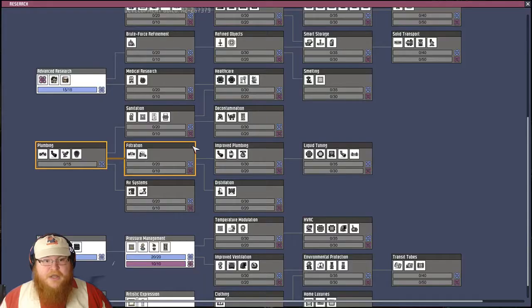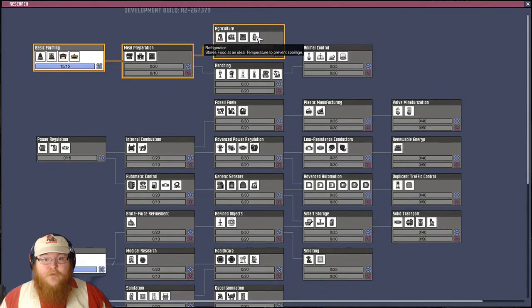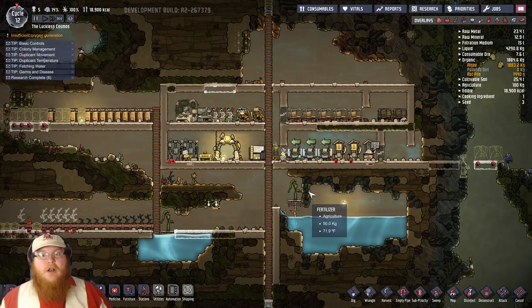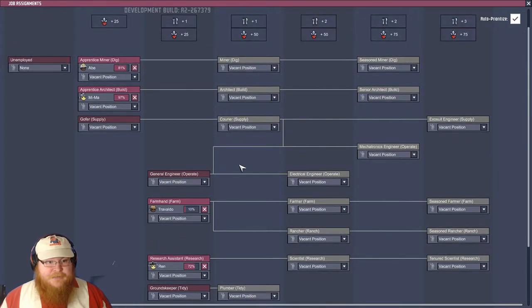Alright, the research is done. So now what we're going to do is we're going to go for the refrigerator. Not only are we going to do that, we also get the farming station, so it all works out for the best. Let's look at their jobs.